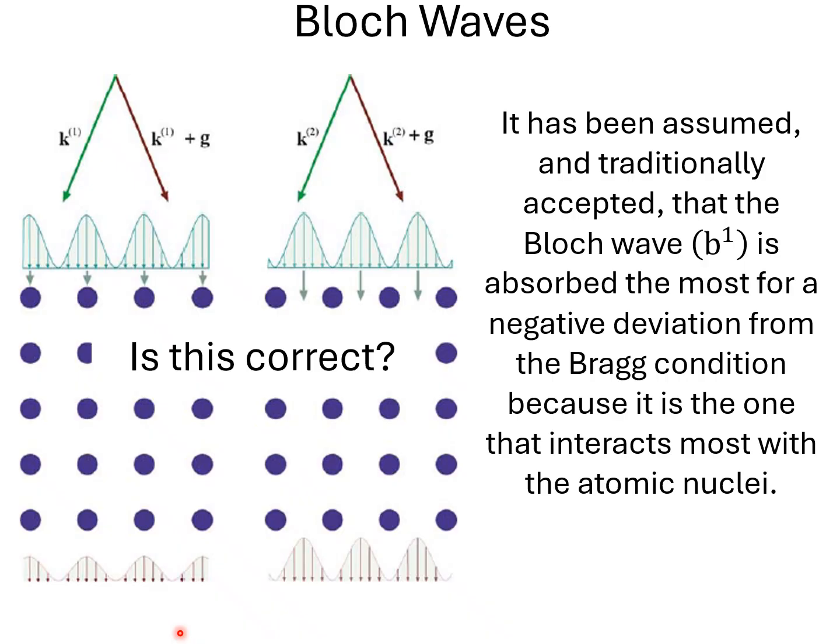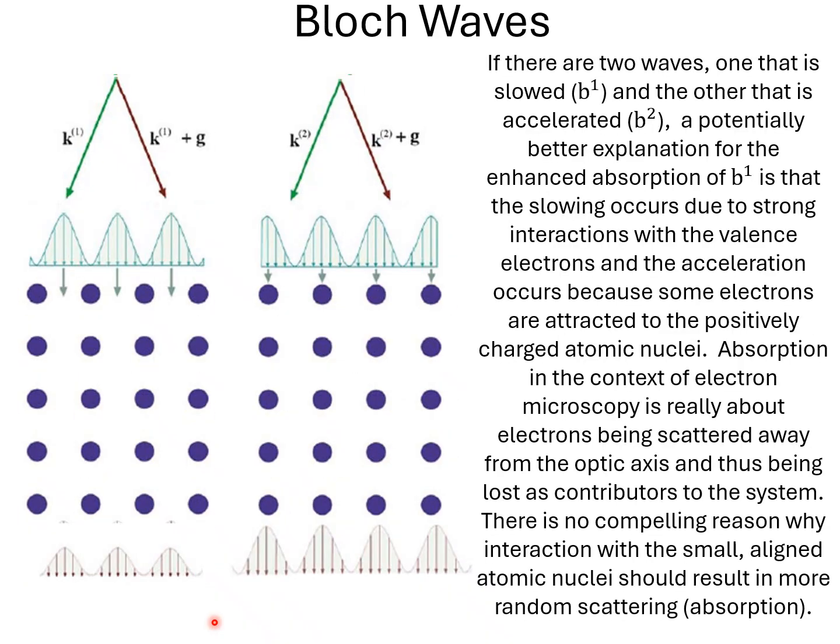Is it correct? Well, according to what I just explained there, where I could think of Bloch wave 2, which is the smaller wave vector and therefore larger wavelength, this would come about physically. You can envisage what Bloch wave 2 is about by it being accelerated, and Bloch wave 1 is the one that's decelerated when it comes into the crystal.